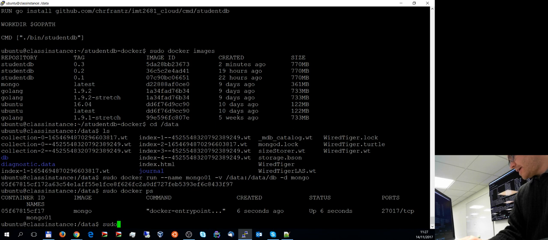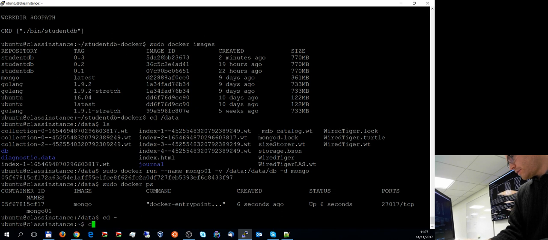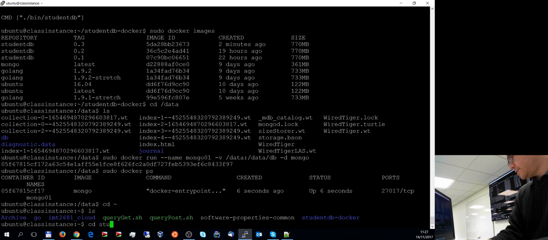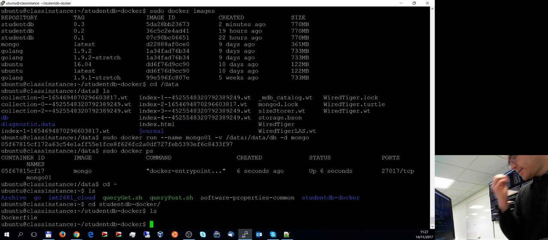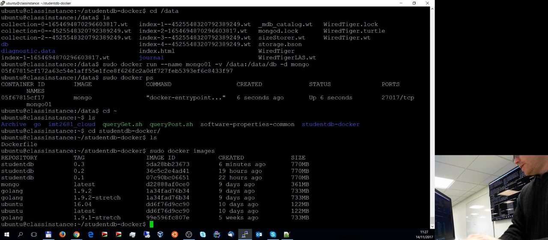First of all, just for the sake of transparency, I will rebuild the image. Let's forget where it sits. cd student docker. Cool. So that's the Docker file. If you have an existing, for example, let's put docker images. We notice that there are some instances of the image already existing, but if you want to rebuild an image, you can obviously do that.